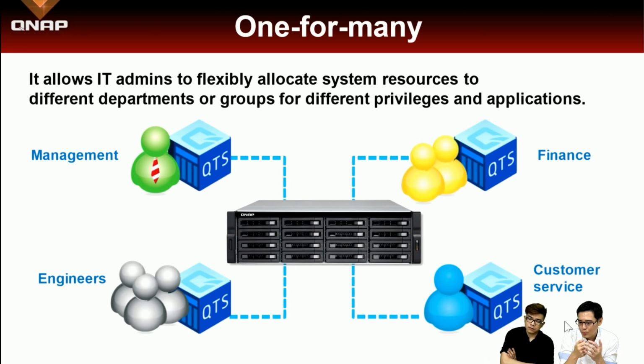The application scenario would be something like in an office, where your R&D department or different departments also need a NAS. But right now you have, let's say, a 1677XU. The capacity is big enough and the CPU is powerful enough, and we support 4 DDR4 memories, up to around 64 gigabytes. Yes, so the hardware resources are quite enough. And what if another department also requires a NAS? I see. You don't have to buy another physical NAS. Just install the virtual QTS.